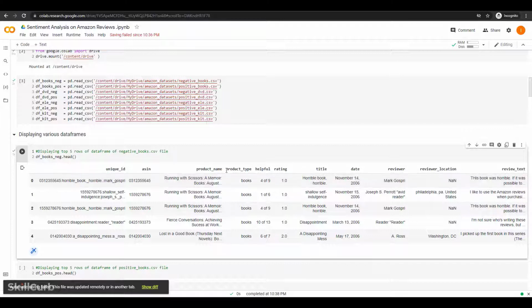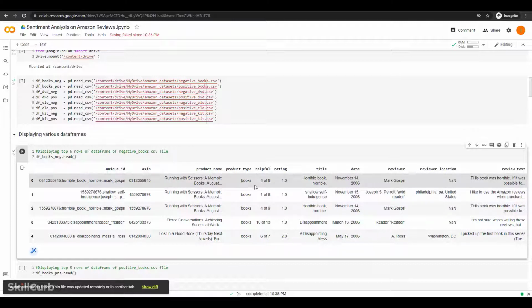Then we have the product name, followed by the product type, the helpful column, and the rating for the product. Then we have the title for the review, date of review, reviewer name, their location, and their actual review. So these are all the negative reviews for the book product.